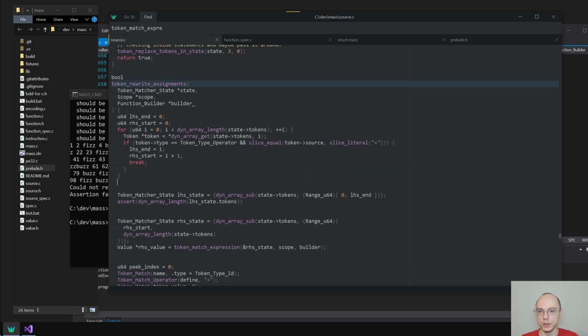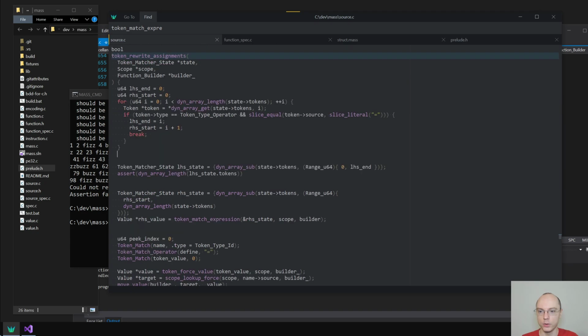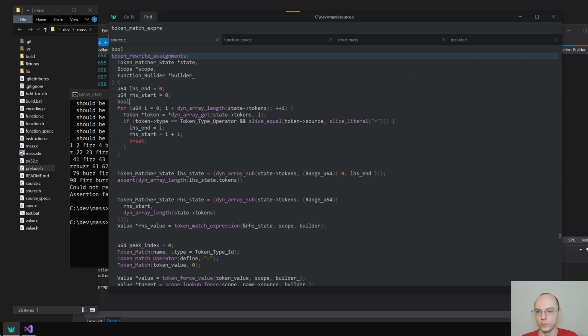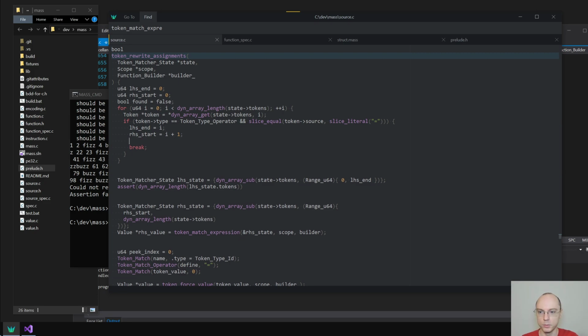Do I choose it for now or do I not? So first we need something like this, regardless of whether we do it the right way or not. And found true. Or we can actually mix.